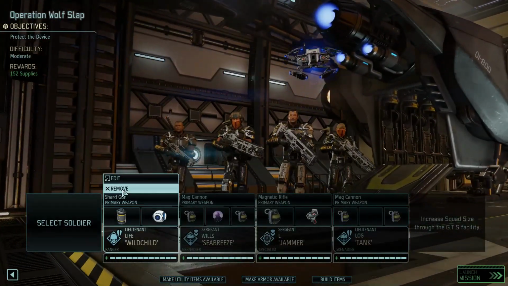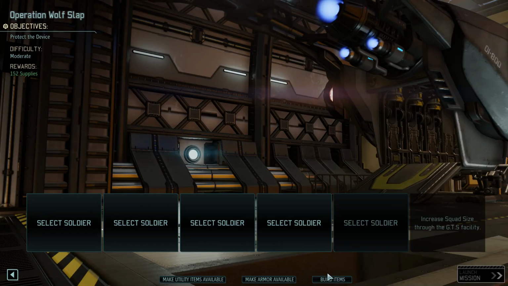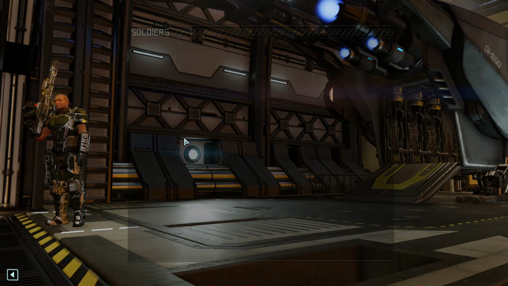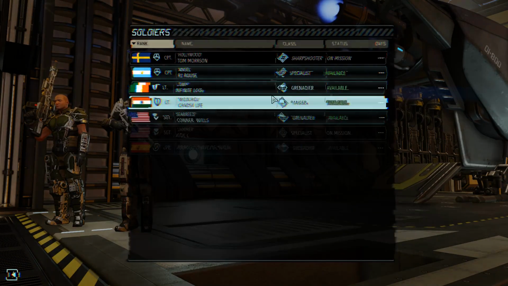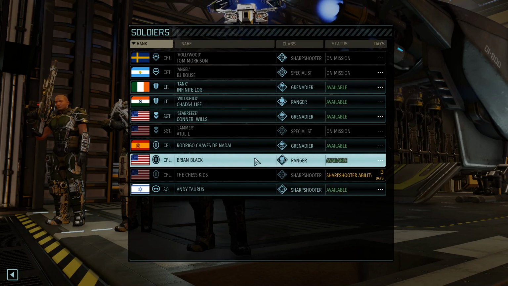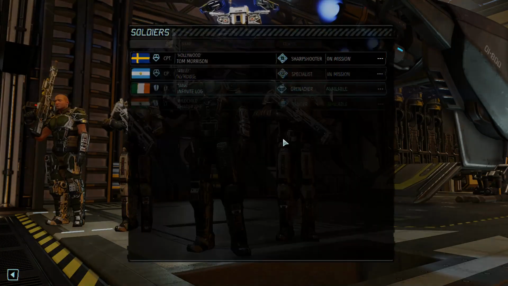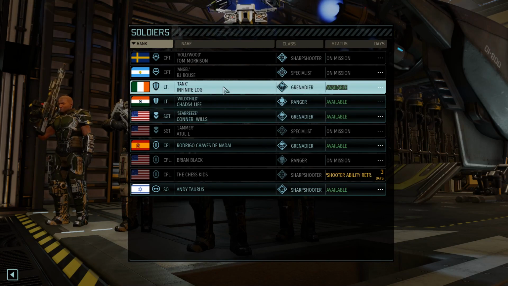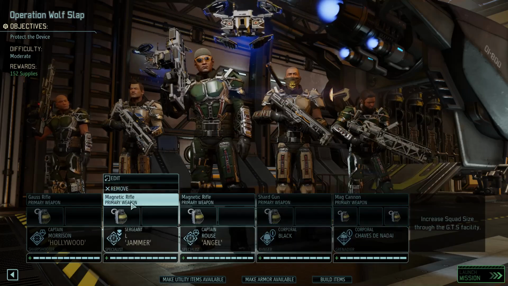So let's have a look here what we've got available. We want to make sure we get all the utility items available, all armor available. And let's see who we can bring in. So we're going to bring in Tom, he's our lovely sharpshooter. We're going to bring in our specialists just because they do have the abilities that we're after. We'll bring in a ranger, which I'm going to bring in Brian Black, and we'll also bring in our grenadier Rodrigo.